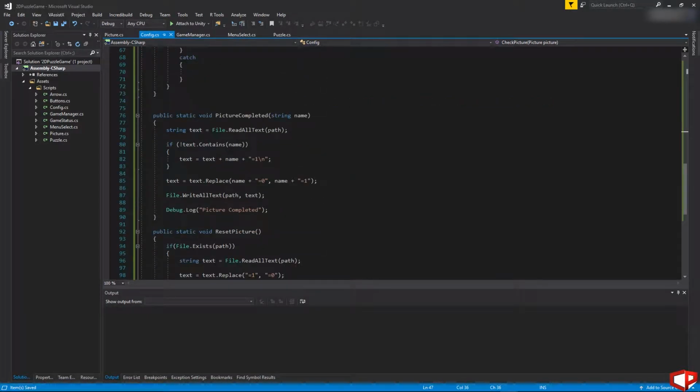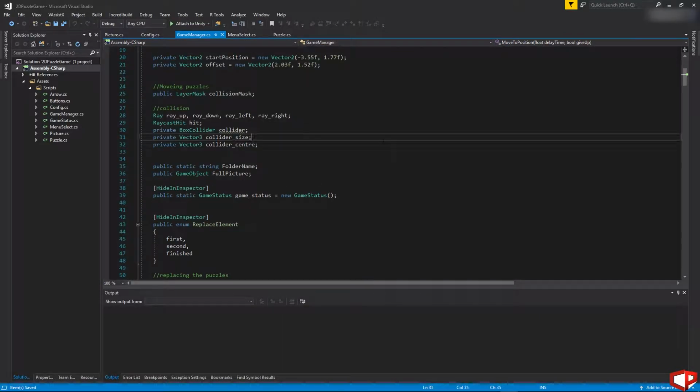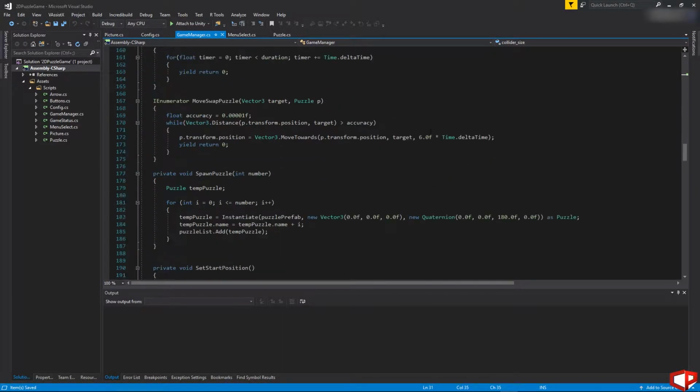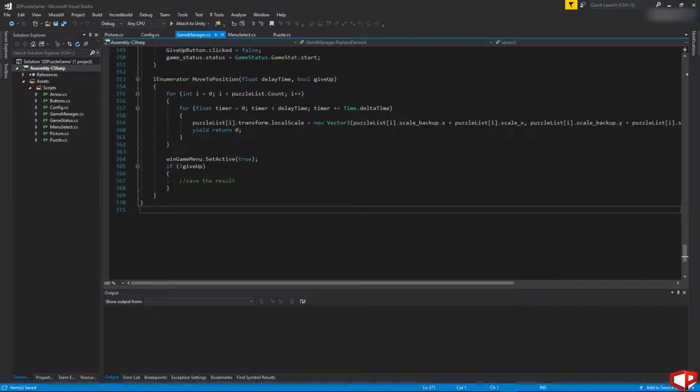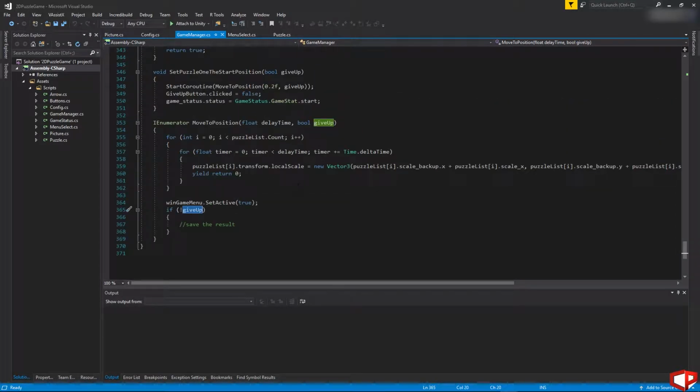Okay, go back to the config. The next function, PictureCompleted, needs to be called whenever we completed the picture. We will call this function from the game manager. If you remember from previous episodes, in one of the episodes we have added this command, save results here, which means if we didn't give up, if we have not pressed the give up button inside our scene, then that means we have solved the picture, and then we want to store the results here.